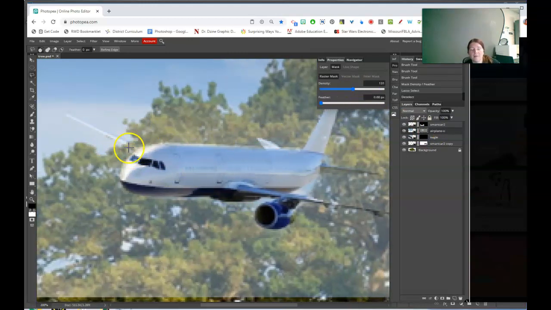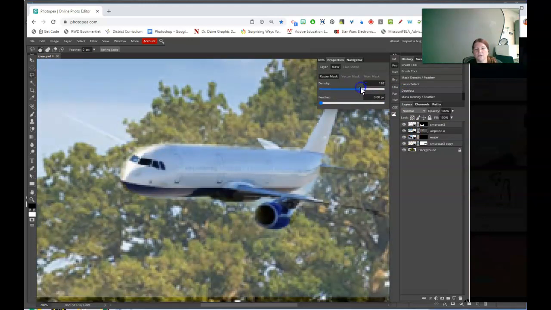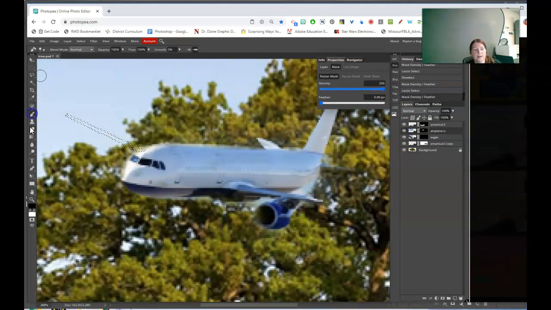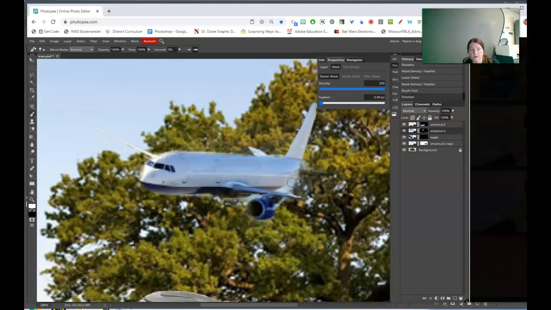Now remember, I'm not really going to be selecting it because I've already put it on a layer mask here, right? But I have this density turned down for the moment so I can see. And what I'm going to do is try to draw with my polygon tool. And I'm going to try to get this wing, like so. There, right? And then, turn this up, I'm going to take my white paintbrush, so I need to flip these to put white on top, make sure I'm clicked on my mask, and then paint. And then we painted back in that part, right? And I'm going to press Control D. That worked out pretty well, right?